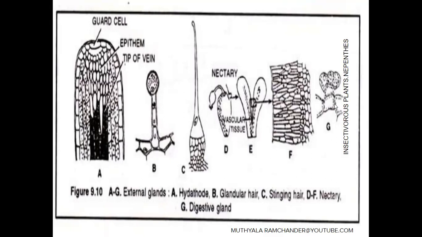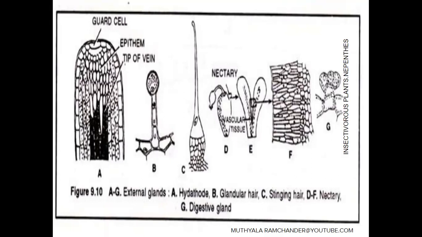Nepenthes and Drosera, like these insectivorous plants, have modified their leaves. They are turned into pitcher or bone-like structures. On these pitchers or bone-like structures, digestive glands are present. These digestive glands mainly absorb or digest nitrogen from the insects.